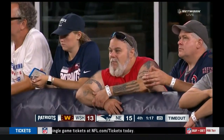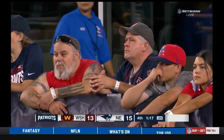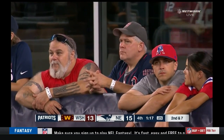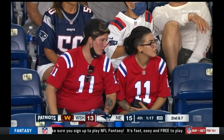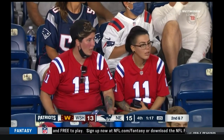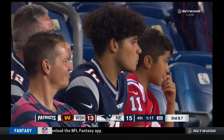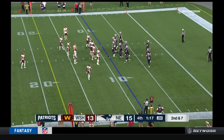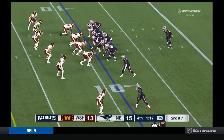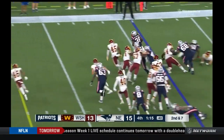Ron Rivera, he doesn't want to take any timeouts back in his pocket. You know, Zoe, you made the comment earlier that preseason games bring out, in a lot of cases, a different fan group here at Gillette Stadium. Sure. A lot of regular season ticket holders give their tickets, in particular to young people, the kids. Yeah. Kids come out for a night game in the preseason. You don't see it as much during the regular season.